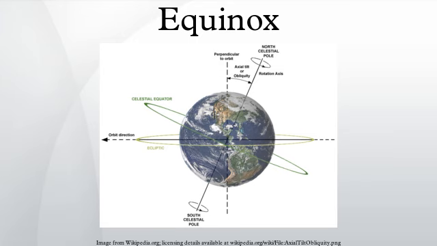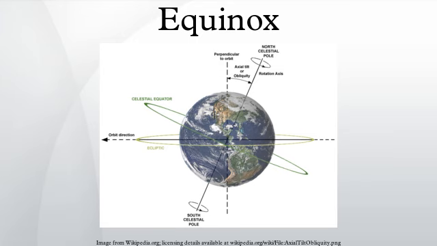These events are the reason that the periods of daytime and night are approximately equal on the day of an equinox. An equinox occurs when the plane of Earth's equator passes the center of the Sun. At that instant, the tilt of Earth's axis neither inclines away from nor towards the Sun. The two annual equinoxes are the only times when the subsolar point, the place on Earth's surface where the center of the Sun is exactly overhead, is on the equator, and, conversely, the Sun is at zenith over the equator.